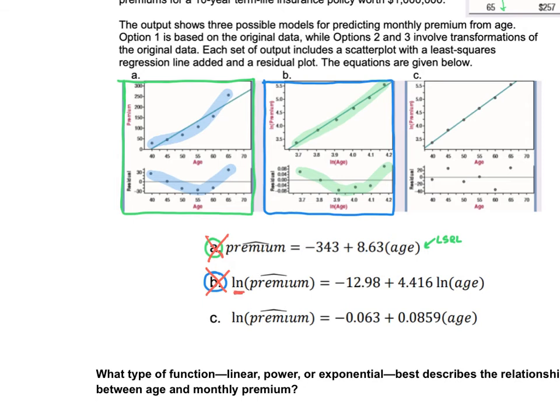So notice they use the natural log instead of log. It is okay. It doesn't matter what base of log you want to use as long as you maintain that base of log all the way through. So let's look at data set number 3 after the transformation. Notice they logged, oh, I'm sorry, the second one, I didn't notice that they logged both the X and the Y. So this would have been exponential. Oh, nope, come back. That would have been a power function. Boy, I am off today, but that's a power function because they did this and this.